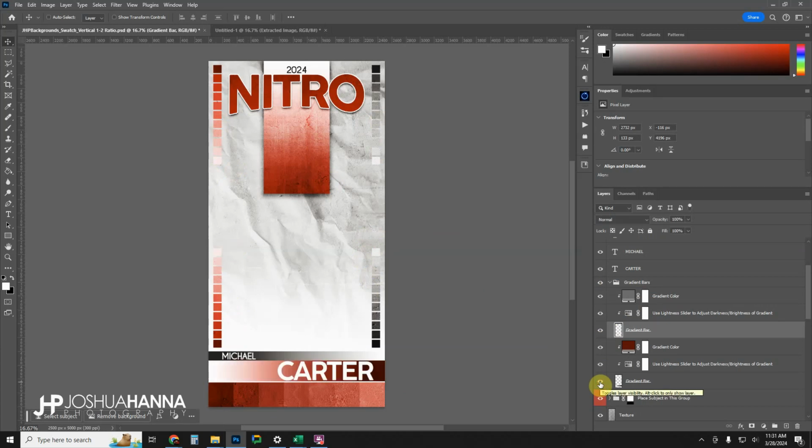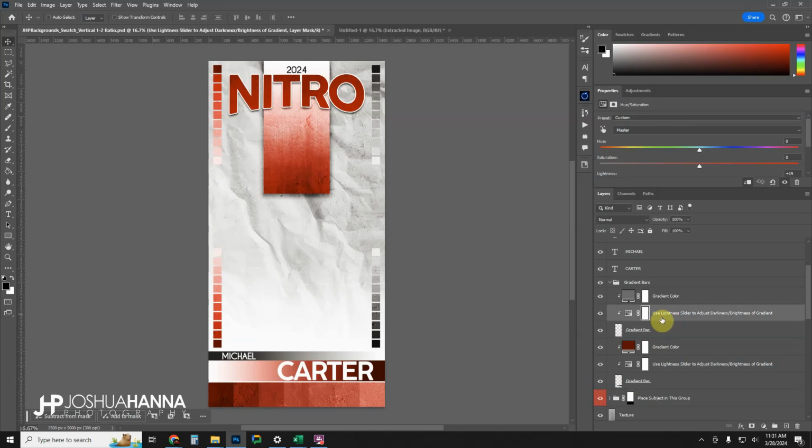Again, the best way with any template layout is just to turn layers on and off to see exactly what they're doing. But if we look at the one under the first name, above that we've got a hue saturation adjustment layer, and I always put notes in the layer names to clue in on what they're doing. So we have: use lightness slider to adjust the darkness or brightness of the gradient. If we scroll up to our properties panel and look at our lightness slider, I found this handy if you wanted to darken that value up or brighten it up to create some different looks. It's as simple as moving that lightness slider.